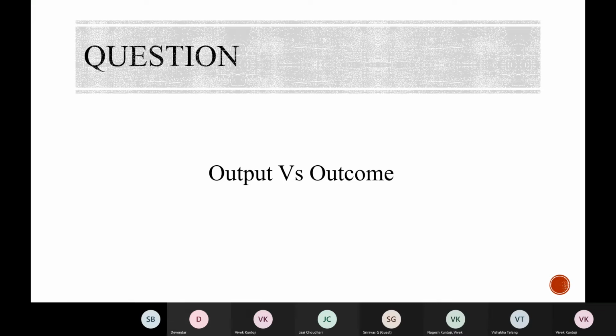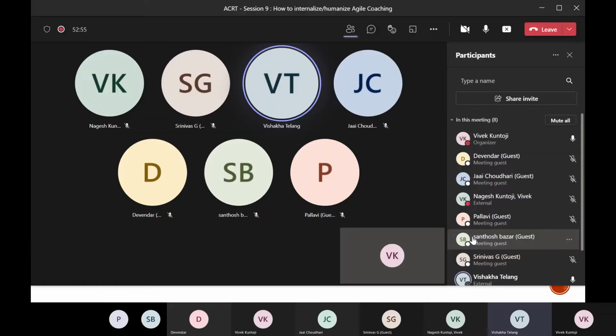Is there any difference? Ramya, would you be sharing that iceberg picture with us, about doing agile and being agile? Sorry, your voice is very low, Vishaka. I'm not sure if it is only for me. Yeah, Ramya, so can we get that iceberg picture? Sure, sure. Definitely. Thank you, thank you.